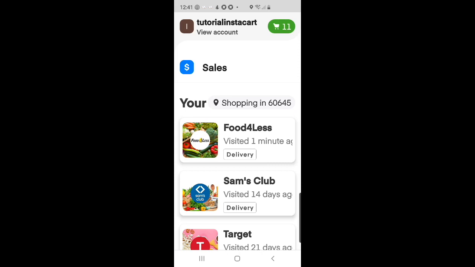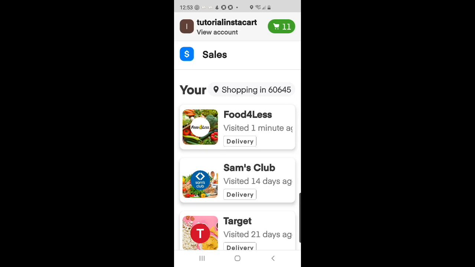But if you wanted to change manually for any reason, you could just tap on that area, shopping in 60645, and you can change the zip code, and it will show you the selection of stores that are available because it changes based on your location.